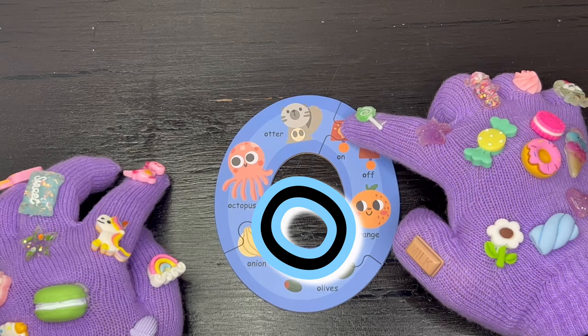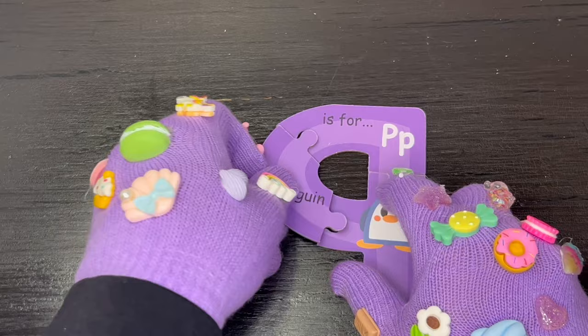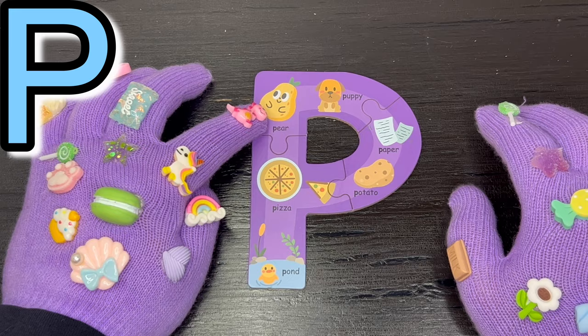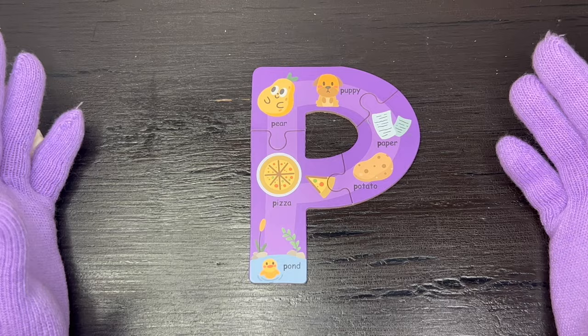All right, the next layer of our alphabet is going to be P. Let's put it together. All right, P is for penguin. Let's flip it over and see what else it's for. P is also for pear, puppy, paper, potato, pizza, yum yum, and pond. Just some of the things that P starts with.